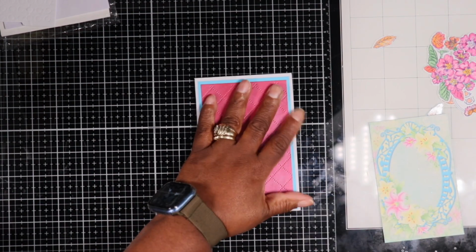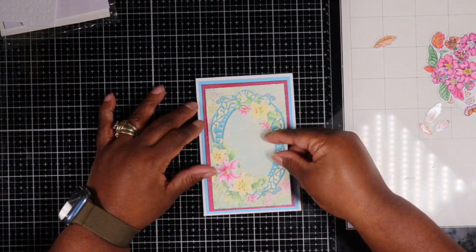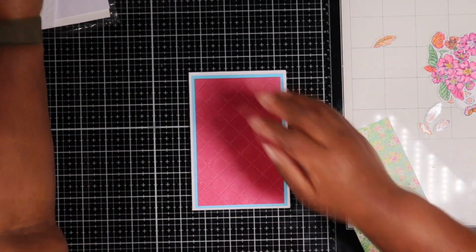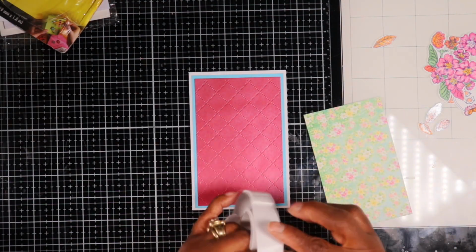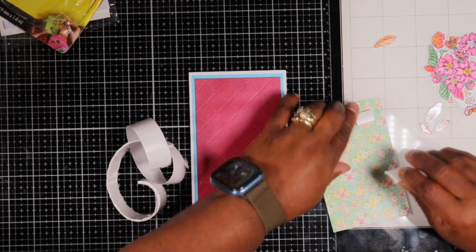But you'll be able to get the papers and stuff that I'm using for my projects. Okay, so then this is the heartfelt paper, and it's going to go right on there like that. But I want to lift it up. I want to pop this up off so I can give it a little bit more dimension. So I'm going to use these pop dots. I love these pop dots.